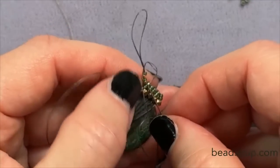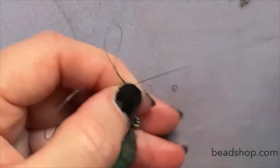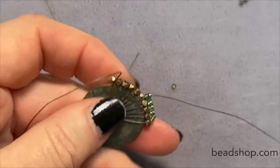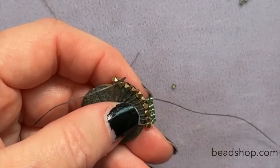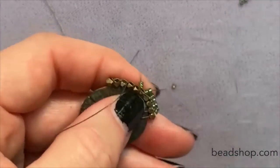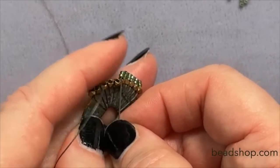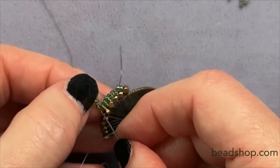I am all for creating kind of what works for you. I've been stitching for a long time, embroidery stitching and mending and all that stuff. So I'm pretty confident in my stitching abilities. So if I make something up on the fly, I'm not mad at it. You know what I mean? So the main thing you want to pay attention to is not splitting your threads.